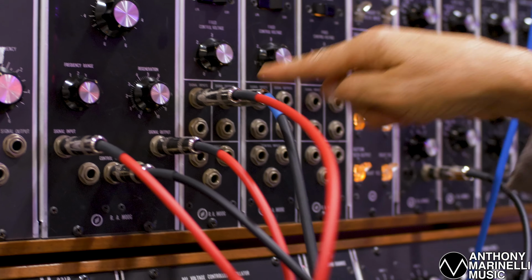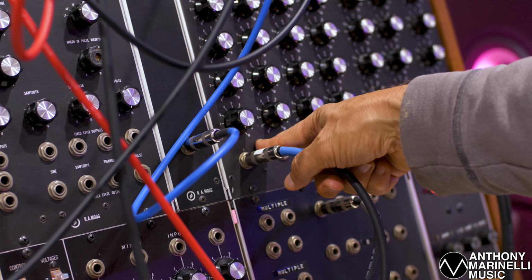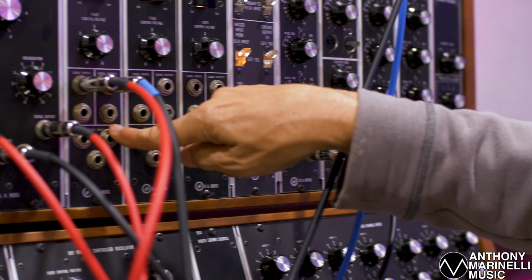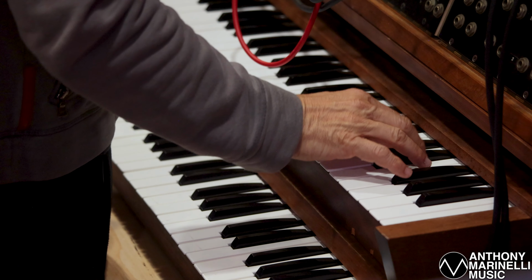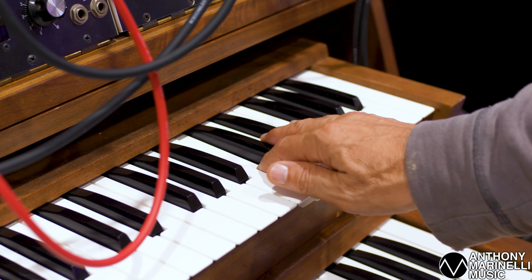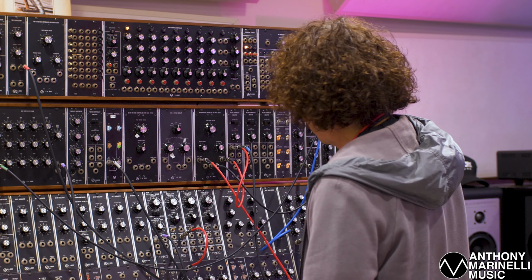The VCA output, and this is the part we haven't covered yet, goes down here to this output mixer. And that goes right out to our speakers. And the last thing is this same envelope generator that I showed you that's controlling the filter is also controlling the voltage-controlled amplifier, and I don't need to put a cord in there because it's normaled. So when I play the keyboard, it triggers the VCA and it gates the sound in and out.